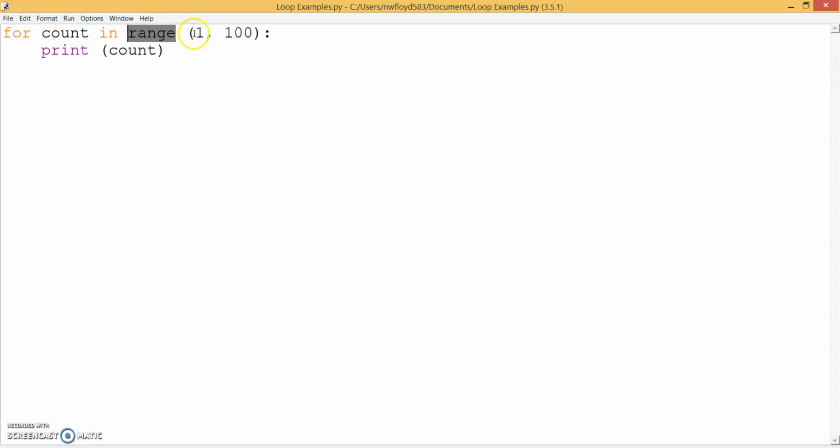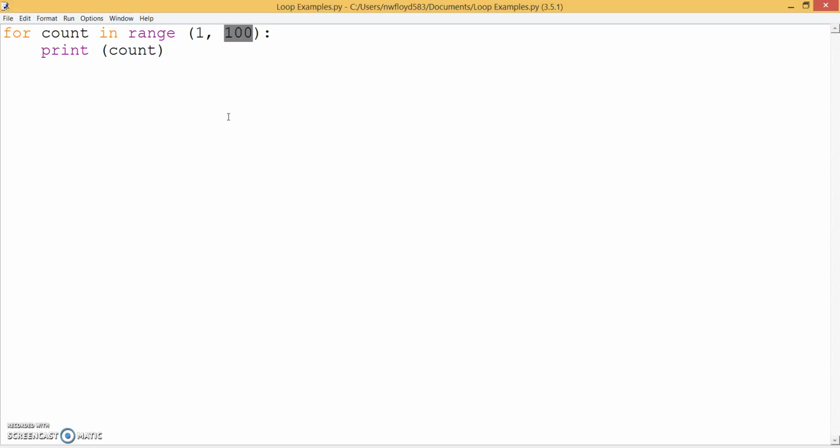In range. So notice that my argument this time is not just the number 5, but rather I have 2 arguments. One is the lower bound, and the second one is the upper bound. So I'm telling the computer to start counting at the number 1 and to stop counting at the number 0. Okay? One thing I want to point out to you in your book, the syntax tells you that the 2 arguments would be lower bound, comma, upper bound plus 1. So I just want to demonstrate to you what that means and how a loop would function.